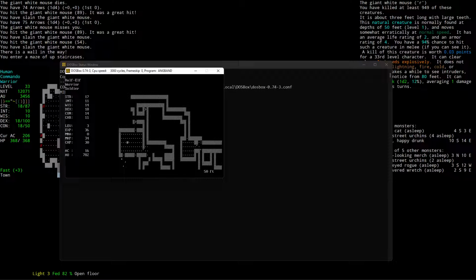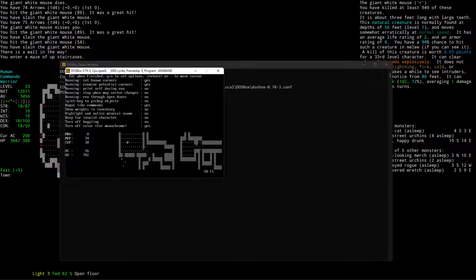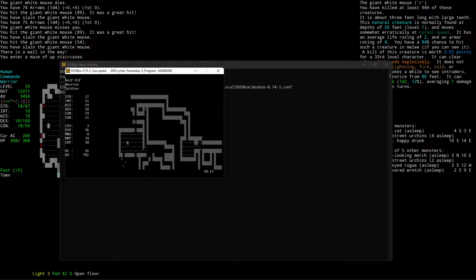So actually in this Frognose 1.1, down at the very bottom there is a color or monochrome option. Turn off color for monochrome, and by default it is set to no. But you'll notice there isn't a whole lot of actual color going on here.